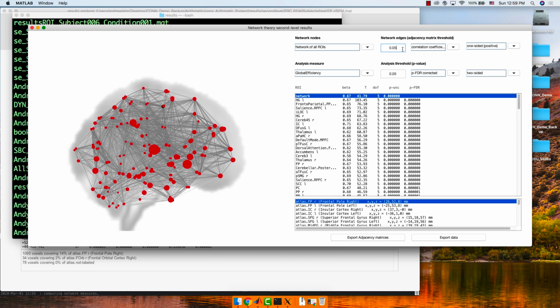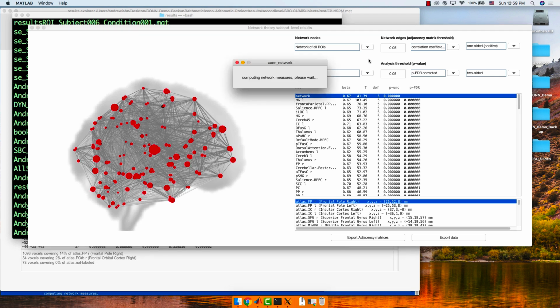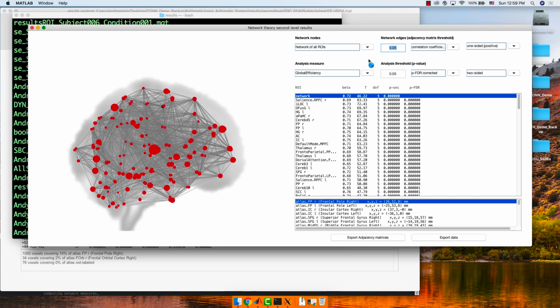Let me find a clearer threshold to demonstrate what I'm talking about. I believe, as we decrease to 0.05, it's showing everything above that correlation coefficient.